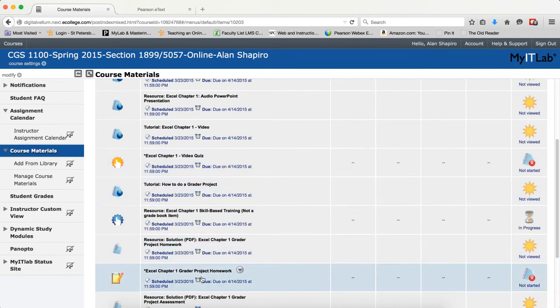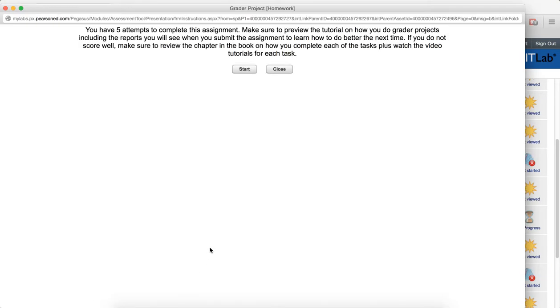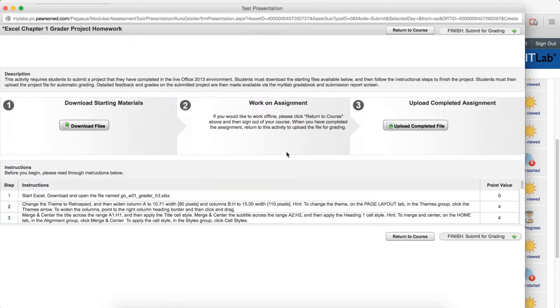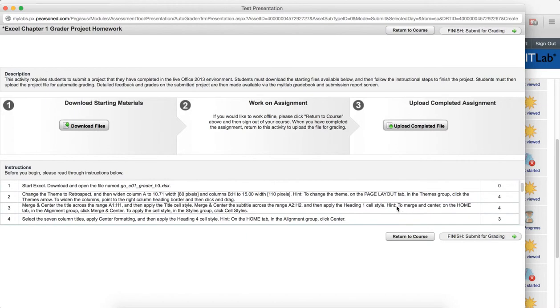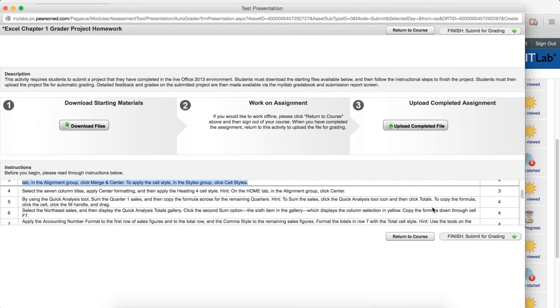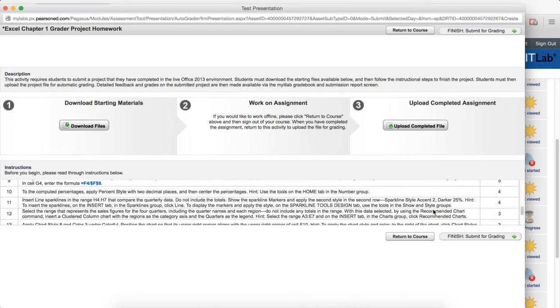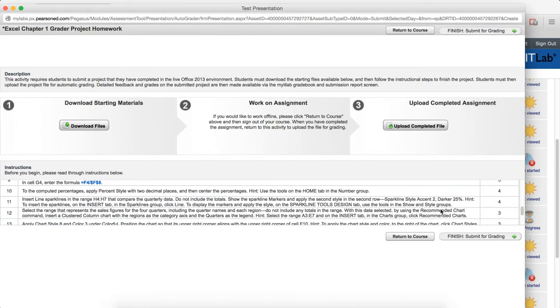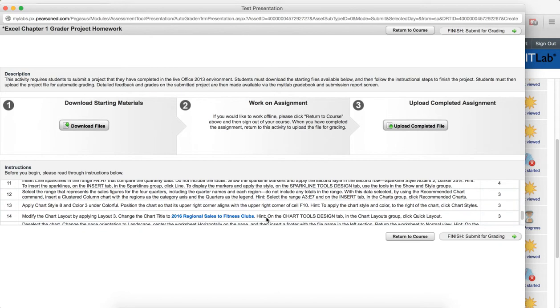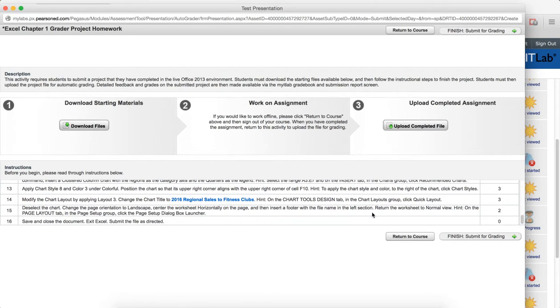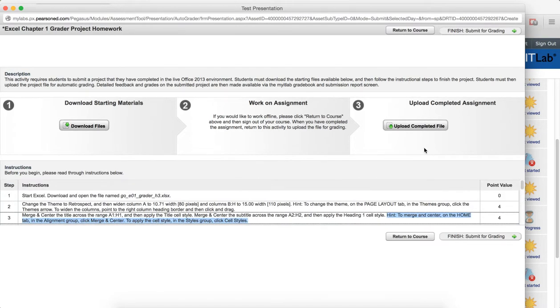But the important thing is when you get into the grader project, you'll see another resource available to you, and I turn them on: the hints right here. You see this hint? It tells you to merge a cell. On some of these hints, it's even going to tell you the formula that you need to use. So you can look at these hints, and they're going to be extremely useful for you. So that's the way you really need to do it.